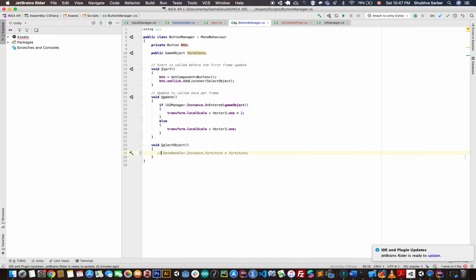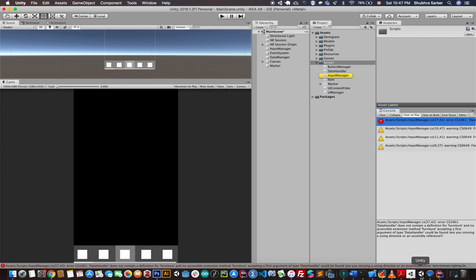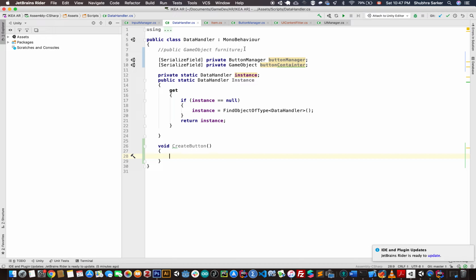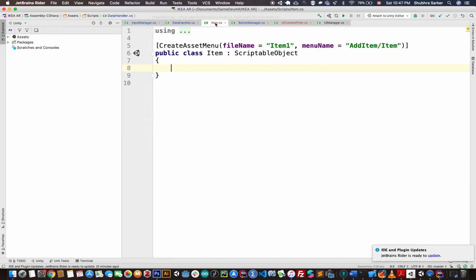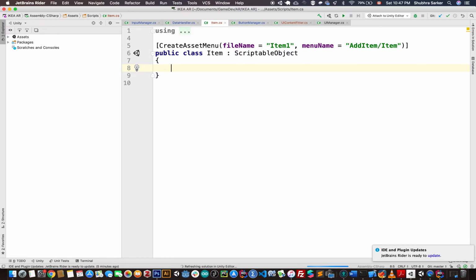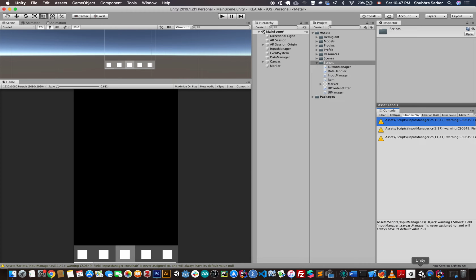Okay, we're going to comment this for now, and this one as well. Yeah, this is showing errors because our data handler does not have any furniture anymore. Okay, so I'm just going to save this and now go back to Unity.